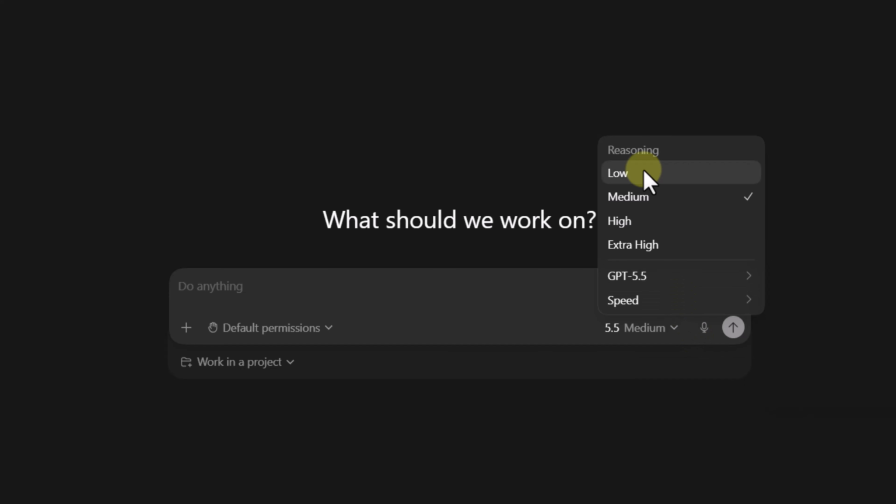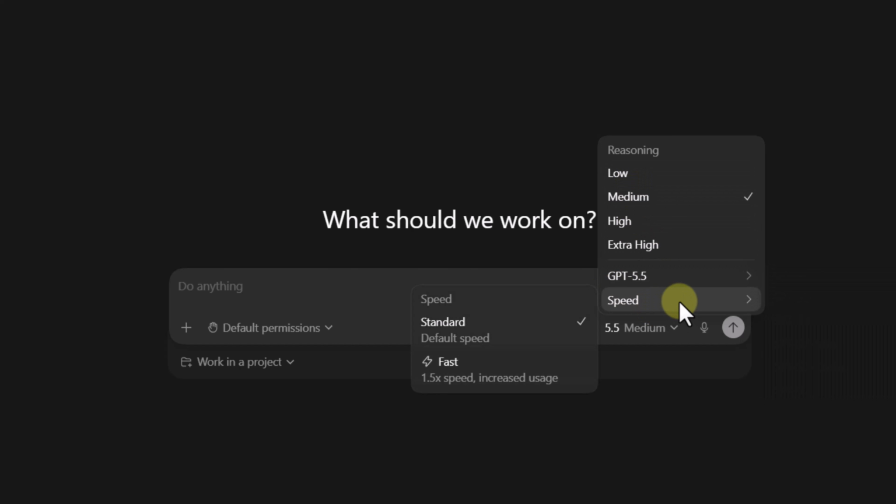And at the top, we will have the reasoning options. With GPT 5.5 also, you can go ahead with 4 kinds of reasoning. If you are doing very normal tasks, then you can go ahead with the low one. In most of the cases, medium would be sufficient. But if you're working on any kind of complex coding or complex tasks where you're not getting the required output from the medium setting, then you can switch to high or extra high. In this case, your usage consumption is going to be higher. If you keep working with extra high reasoning, then whatever usage quota you have, you may consume it a bit faster in comparison to the high or medium setting.